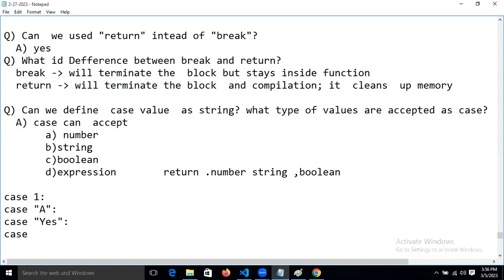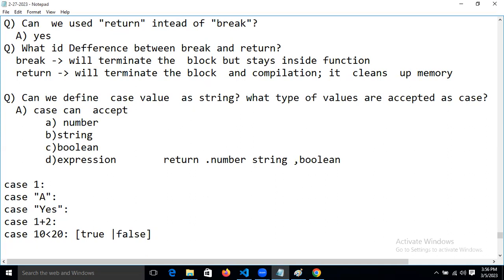Case 1 plus 2, that is an expression which returns a number. Case, let's take 10 is less than 20. This case is returning true or false. It can return that, and simply we can take true also. These are the many possibilities, guys, whenever we are handling the case statement.